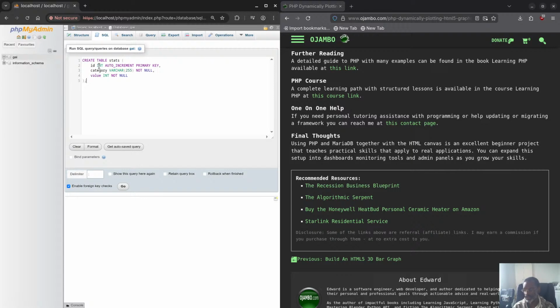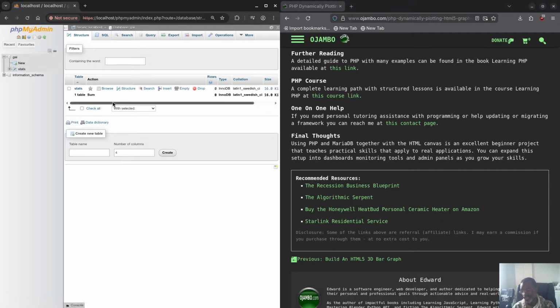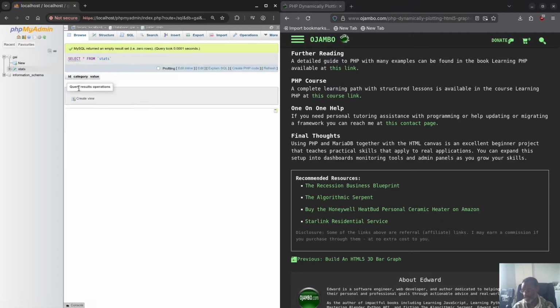So for example, the first one will be 1, the second one will be 2, so it will auto increment by itself. But for example, if I put ID 10, then the next time this runs, the next value is not going to be, say, 3 or 4, it's actually going to be 11. So that's it. So then all I do is just click go, and you see it has created, there's no errors here.